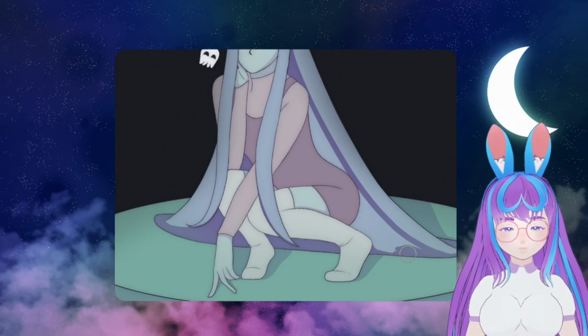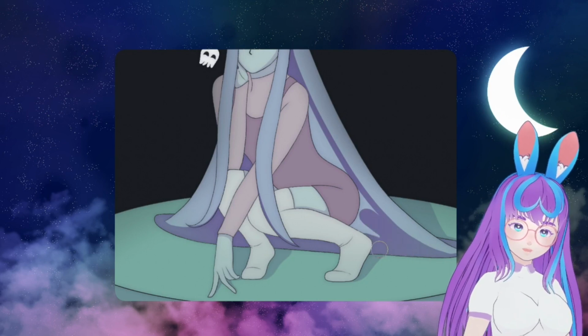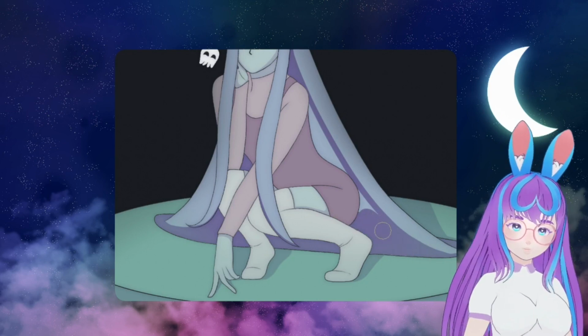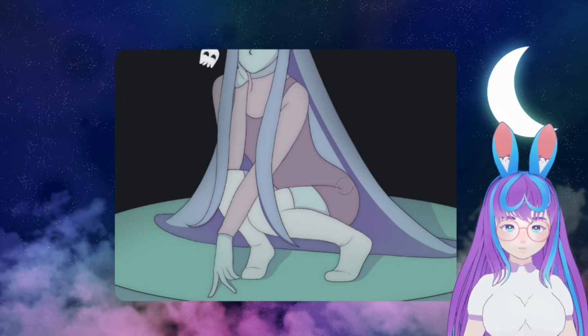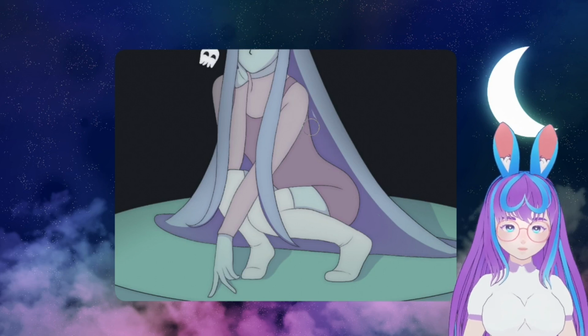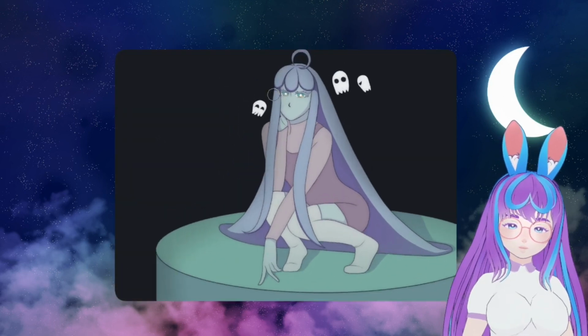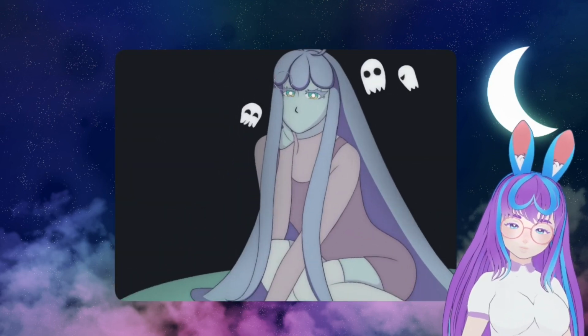I just now checked to make sure I wasn't drawing on the wrong layer. Thank fuck I'm not. Because this has happened before where I got the shading completely done, and then I decided to look, and it was all on the fucking wrong layer. I would've been so mad.